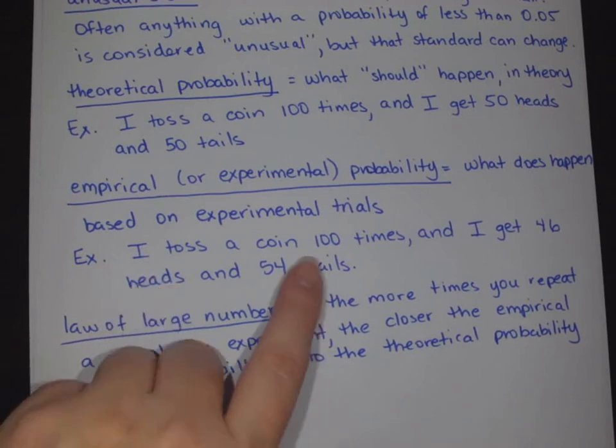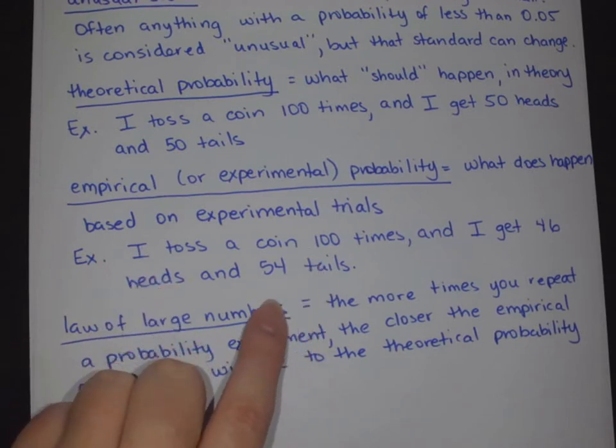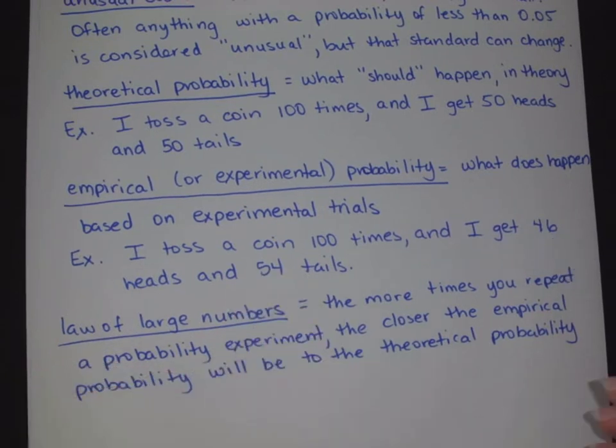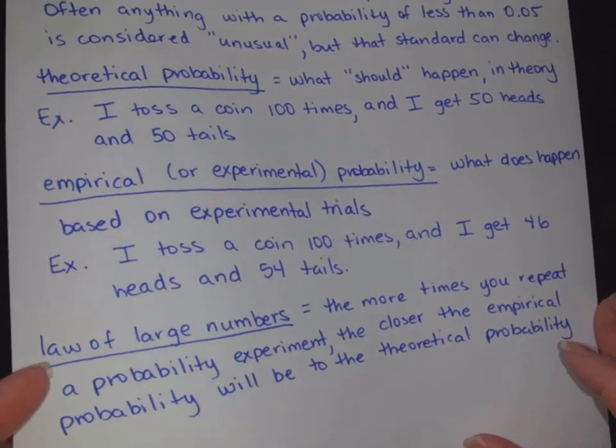So if you went up to maybe, say, 1,000 times, you would expect this 56 and 54 to be closer to 50-50. Okay, of course it would be bigger numbers because it's 1,000 times, but I'm just saying the percentages should be closer and closer to what we expect the more often we do it.